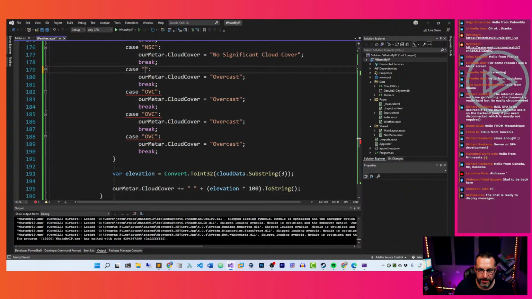So if it says NSC, then it's not going to have an altitude. So we're going to have to do a count on it before we try to multiply a value that's not there. Sky clear. NCD, no clouds measured.